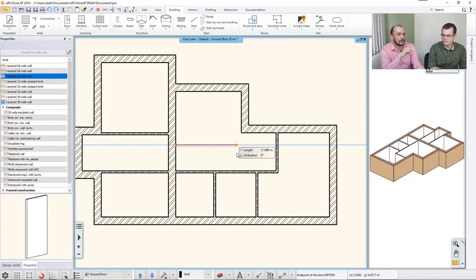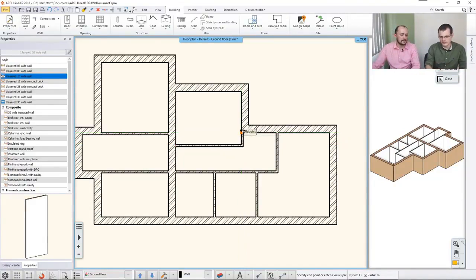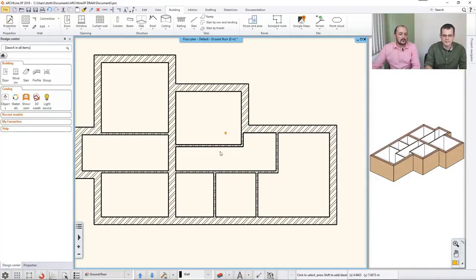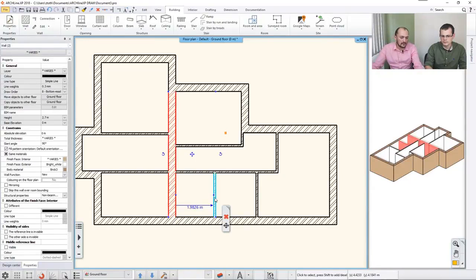It's similar to what you mentioned at the beginning, but this way you don't have to move your mouse first there and then use it. You can just simply hold this down, and then you can just refer to a point that exists somewhere else. Horizontally and vertically as well. Yes, that's right. So why I created this so quickly is that I know the distance between these two walls. There is a wall distance from here to here, which is 2.35 on my drawing. So I just click here and I type 2.35.